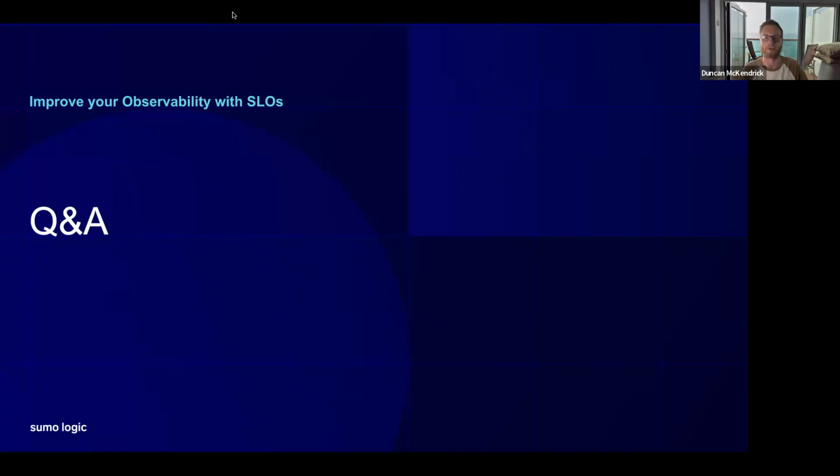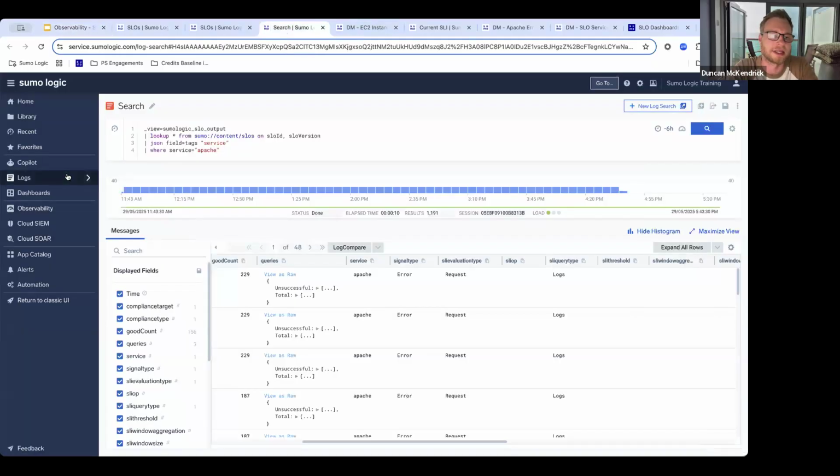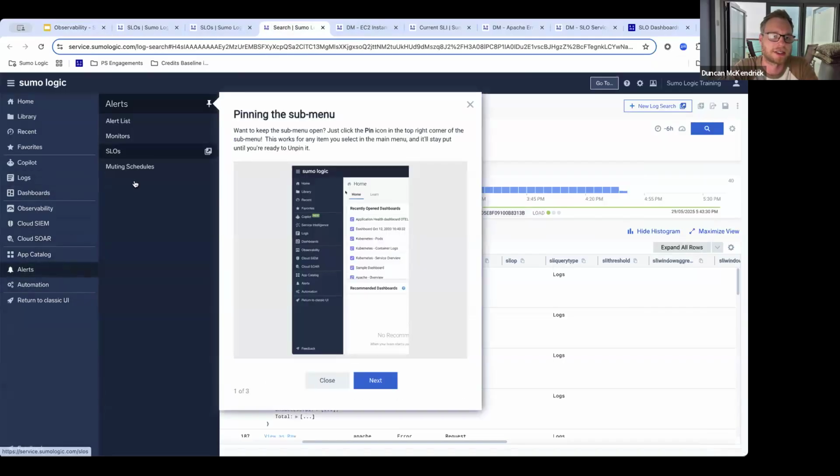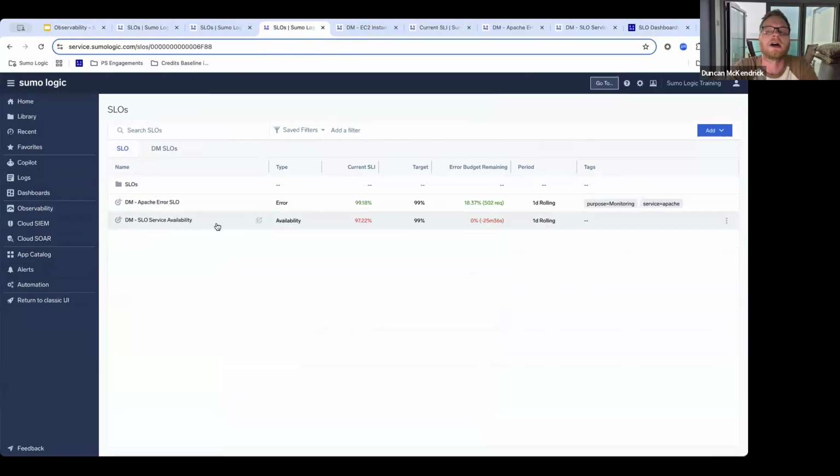And my basic example, by the way, is very basic. Let me show you it. It really is a bit of a hack, because in the environment I'm in, I don't have enough different types of commands to do it, but I'll show you my logic to what I was going for. So let me go to alerts, SLOs, DM SLOs.